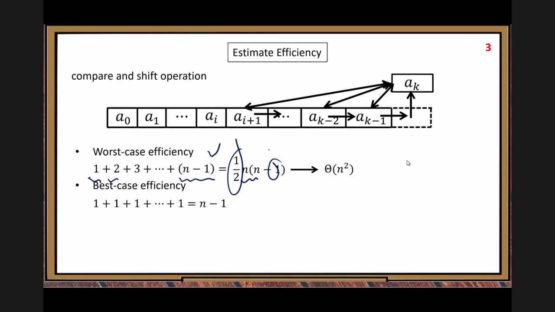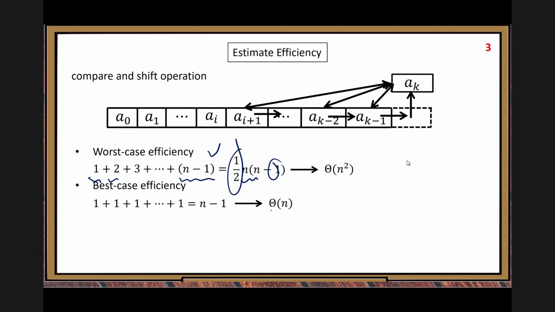One comparison, already in order, so you can move to the next possible insertion. Still one comparison, move to the next iteration, and so on. So you add up all these one-comparison insertion steps, adding up n-1. So the asymptotic notation, the growth function, big theta of n.